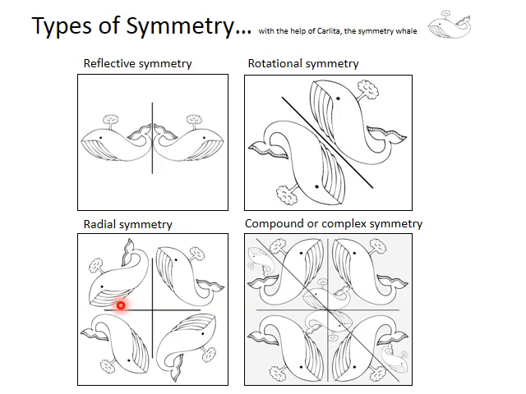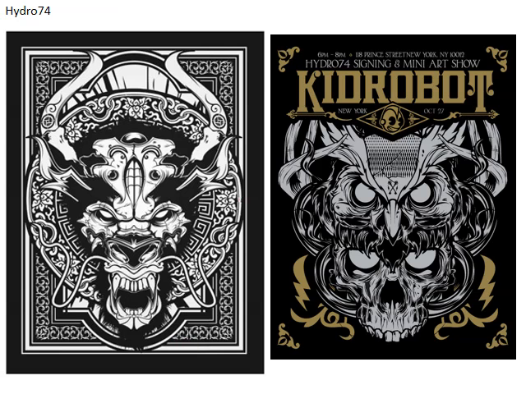The symmetry is just going to help you balance the composition, and it's just going to help create patterns really easily. And it'll make you repeat things. The more you repeat a drawing, the more it becomes a part of your own language. So when you look at these examples here, I'll elaborate on what I mean. First things first, though, take a look at a couple of these professional artist examples. They've already developed their own visual language, so a lot of their artwork has that signature style already.